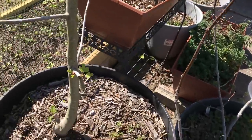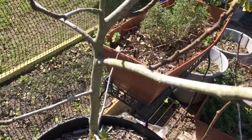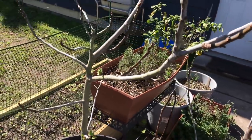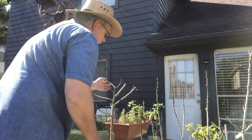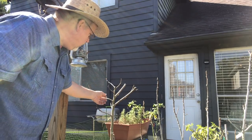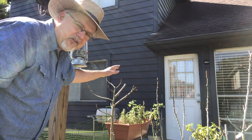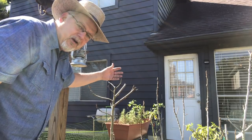Here's a tree that's in pretty good shape. I got a nice trunk. I'm going to have to eliminate some of this growth here. But you can see I've got a scaffold here, one there, one there, one there. It's all going in different directions. That's what I want. What I'm going to have to do is even this tree out. Again, what I'm doing is just trying to even this tree out and to have an open center where the branches and leaves aren't making a real dense canopy, so that sunlight is kept from getting into the middle of the tree. I want some airflow.